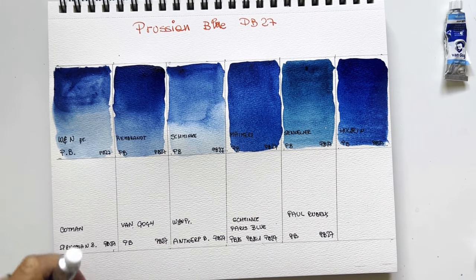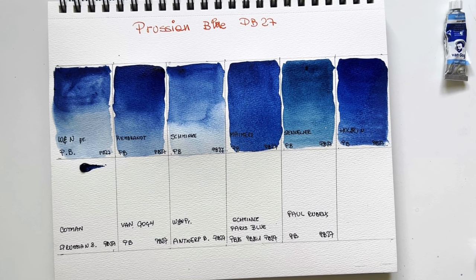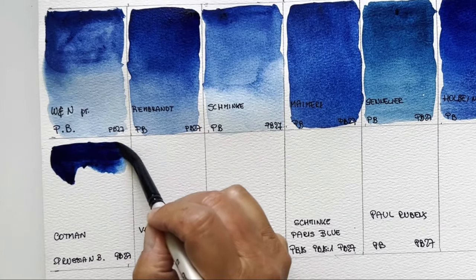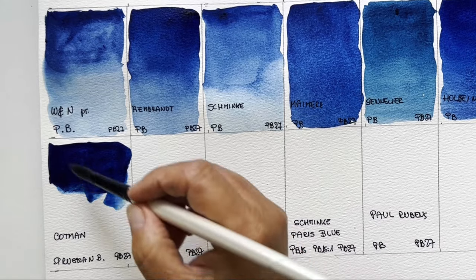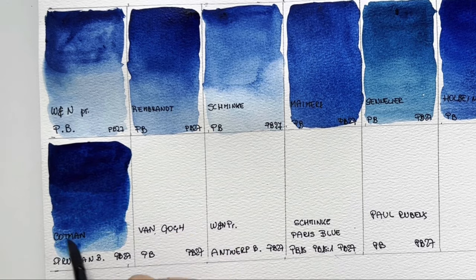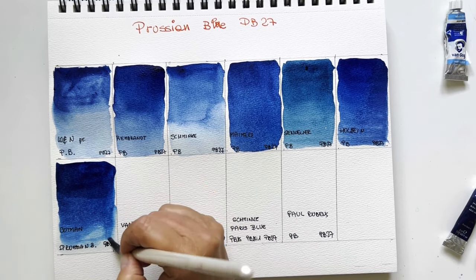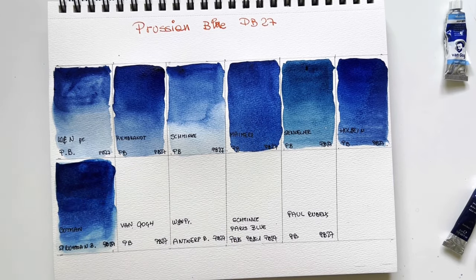Now I have put Cotman here because it's right below Winsor and Newton, the professional line, so that we can compare the two. Okay, my first Prussian Blue ever was this Cotman. Cotman is always very nice, I think. Still PB27. I think it's quite different from the Winsor & Newton version. Once again, we must wait when they dry. It's quite saturated. Absolutely adequate.